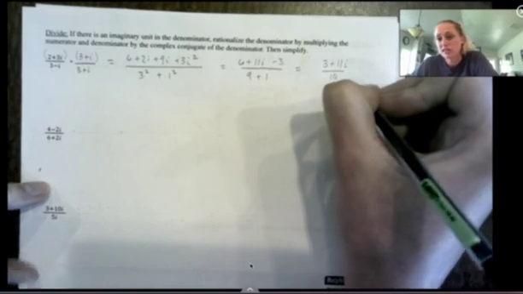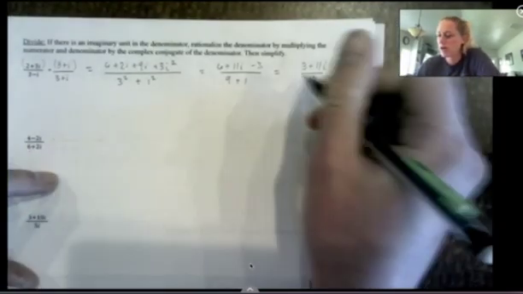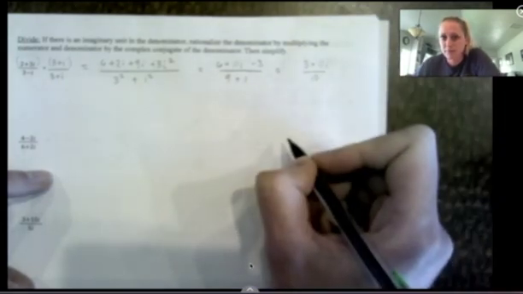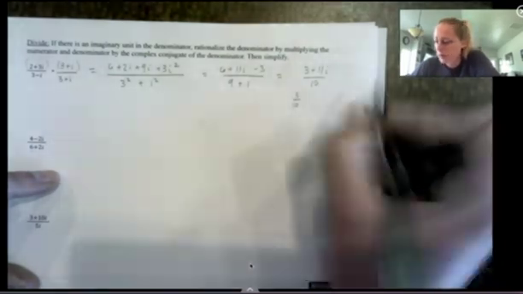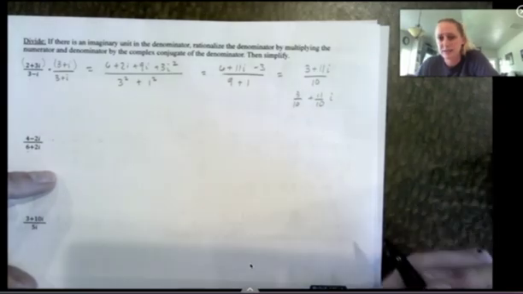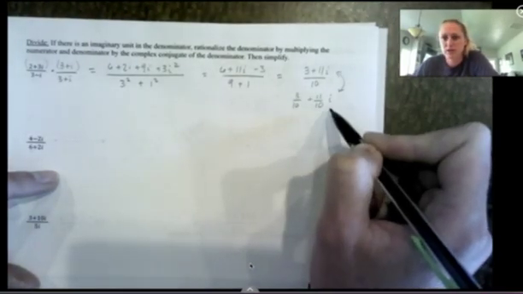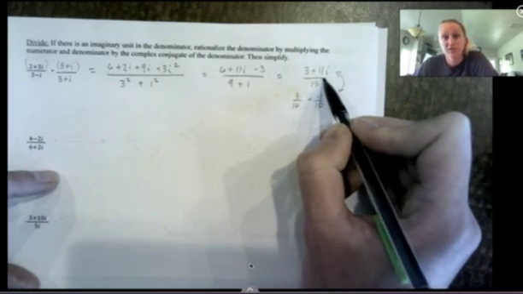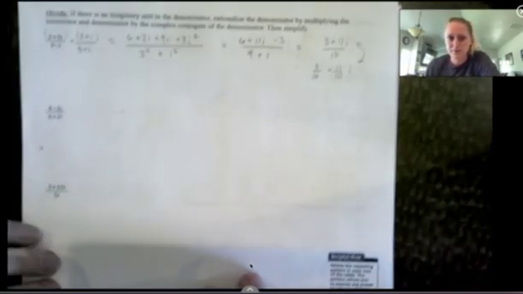You can leave it like this, but you may wonder, wait a second, that doesn't look like our usual standard form. I can break this into 2 parts and say that 3/10 is the real component and 11/10 i is the imaginary component. So those are equivalent. This looks a little more how you're used to seeing it, but leaving your answer in this form is fine as long as there's no i in the denominator. Okay, let's try another one.